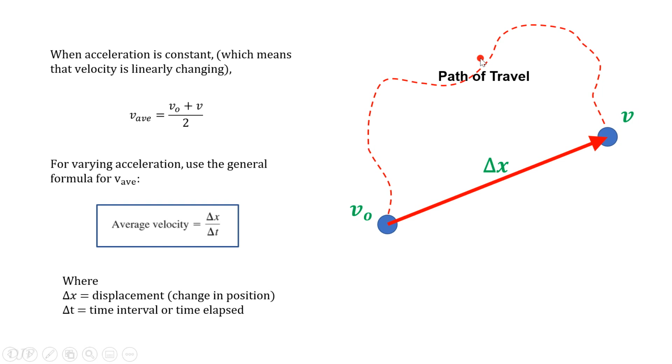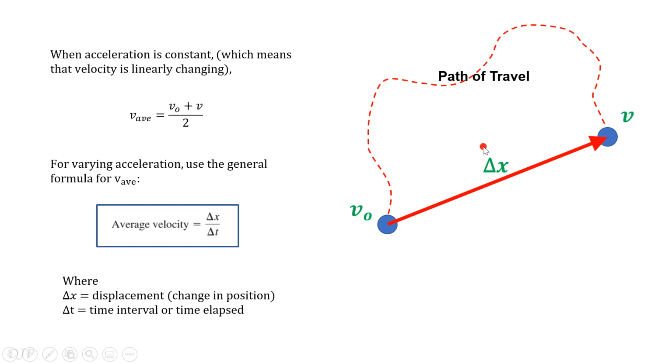This irregular curve path will give you an idea that acceleration is varying since the change of the direction of the velocity is not constant as it follows this irregular curve path. There is a point that the particle travels with, let's say, a given direction, then changes by a certain amount of angle to attain its new direction, then changes again at some point by another amount of angle to attain another new direction, and so on.